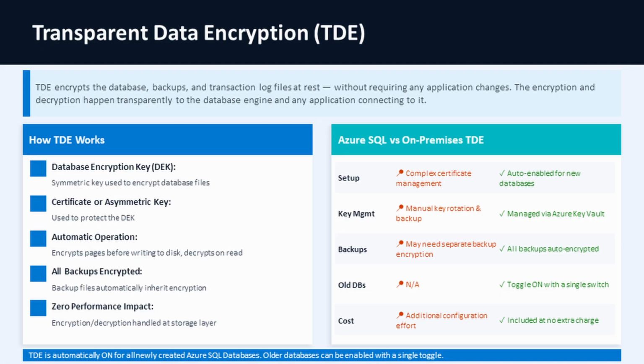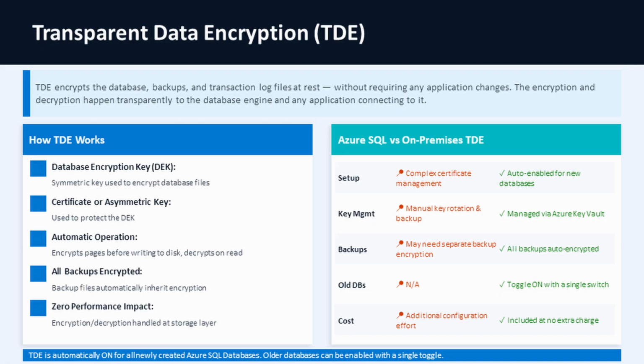There is no change to your connection strings. There is no change to your queries. There is no performance overhead that you would notice at the application level. The encryption and decryption happen at the storage layer, below the SQL Server engine, so neither your application nor your database code needs to be aware of it.